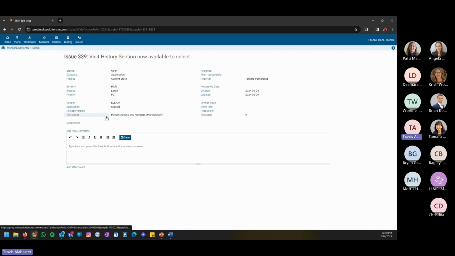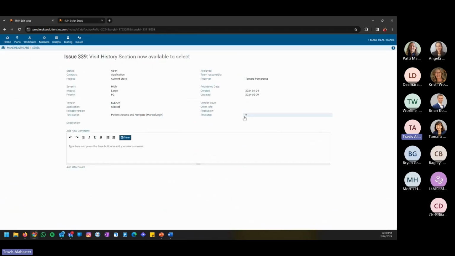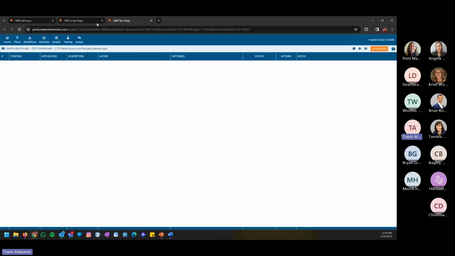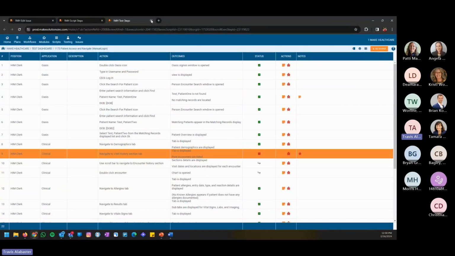So if you wanted to go into your test script, you can now control click, and it will take you into your script. And then if we look across here, it'll tell you the actual step number. You can actually click that as well, and it will do the same thing. It'll take you into step 9 here. And then you can see the actual step and the script that it's linked to, which is a cool little feature.